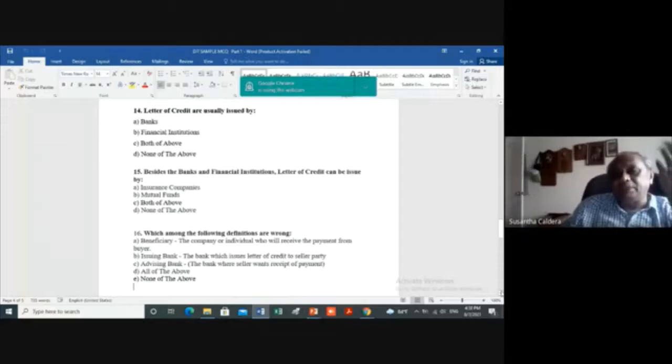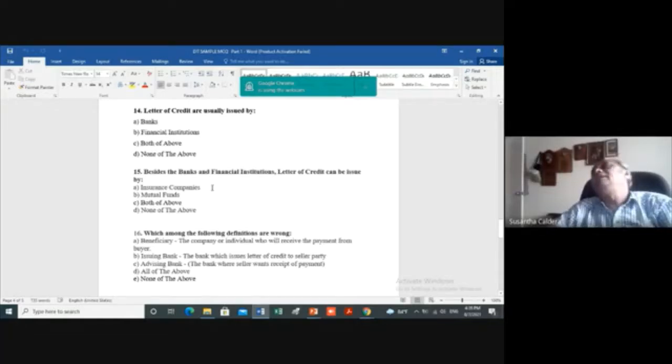Do you know that insurance companies and mutual funds also have SWIFT arrangements? In America, mutual funds are massive, bigger than banks. So what are mutual funds? They raise money, it's like savings funds. Investments, right? They take the money and invest it in other funds. American Fidelity is also a mutual fund, not Baring.